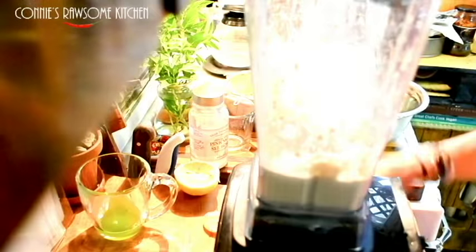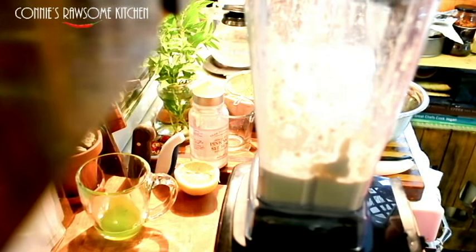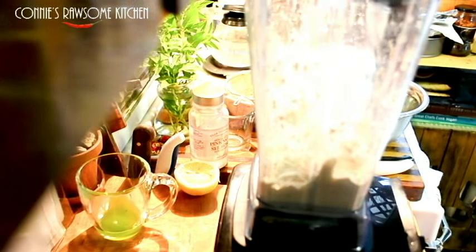It is noisy, isn't it? So I'm just gonna scrape it down again just to make sure I've got everything. And this is so good, and it does last quite a bit in the fridge. But my house, it never lasts long. This is a staple. You could also use this, believe it or not, and you can add it to a salad dressing. You just need a little bit and you dilute it and you have a great, great salad dressing.